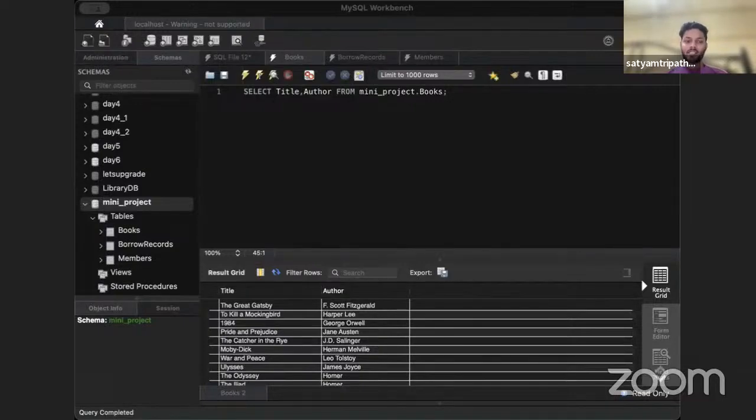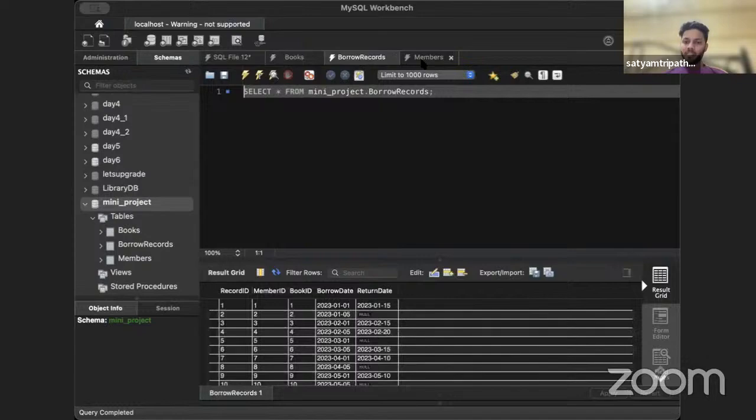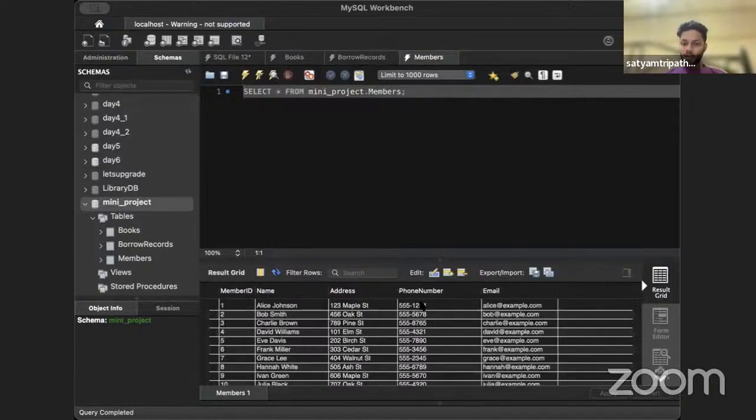All right. Now let us say I have to list all members and their contact information. Members is basically the member table. So name, address, phone number, email, I'm interested in, but I'm not interested in member ID.